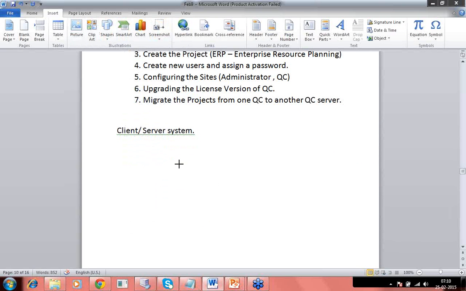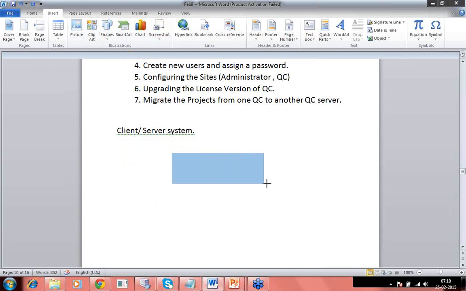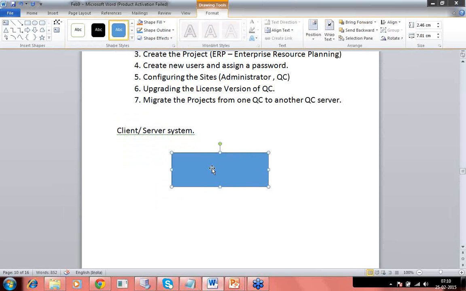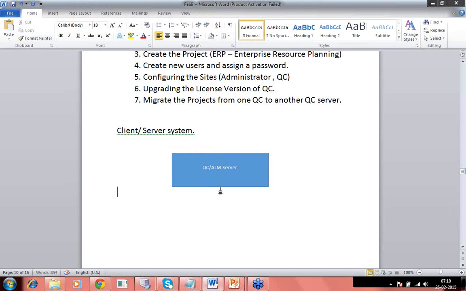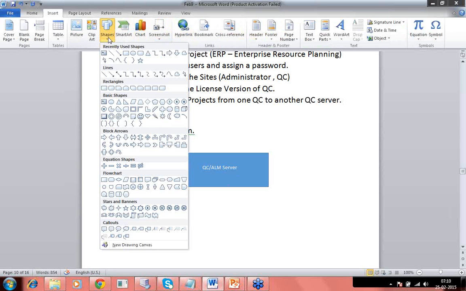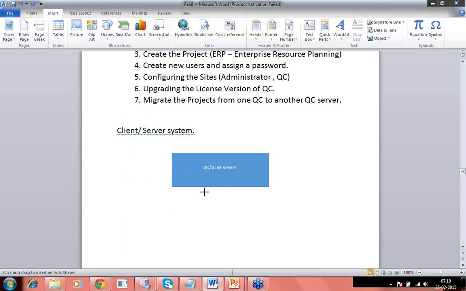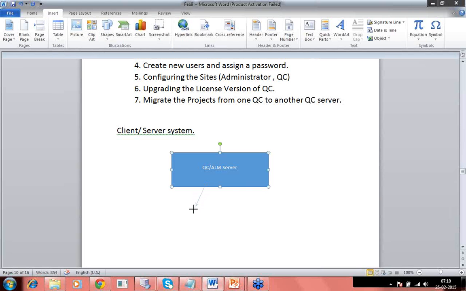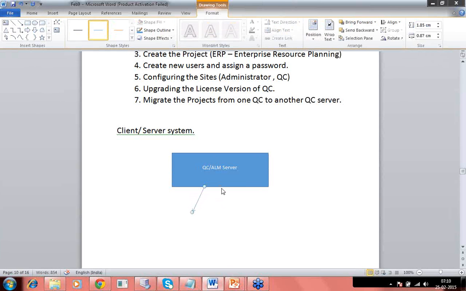So there will be a server. Think of this as the QC or ALM server. And then we have different clients who will be using this.